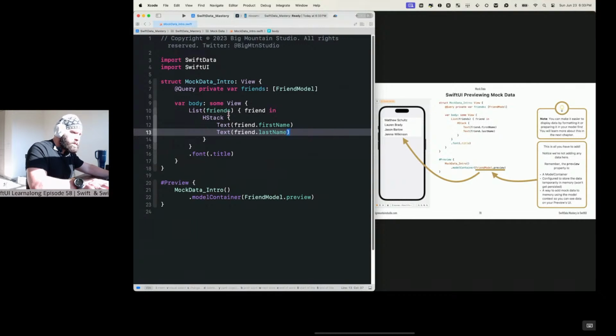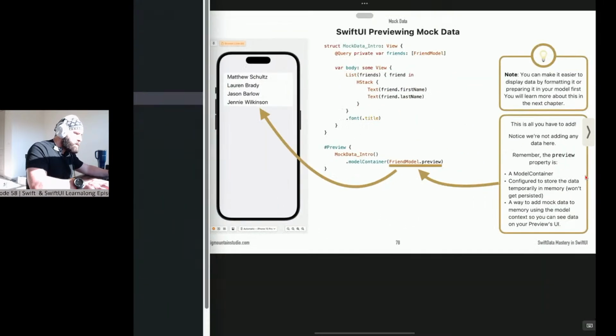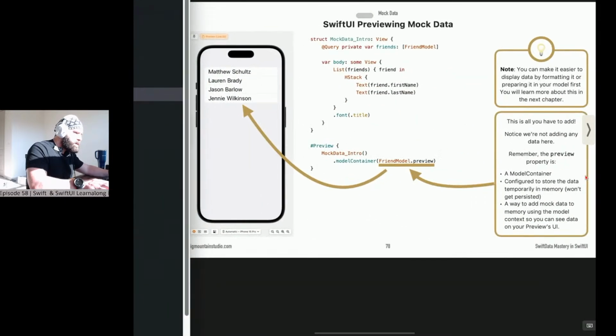Is this the right one? It is. Okay, now that I know what I'm looking at, tell it to me again. What's all we have to add?